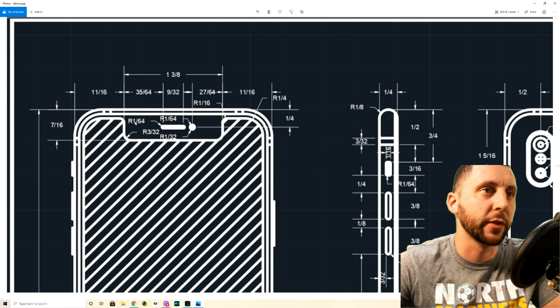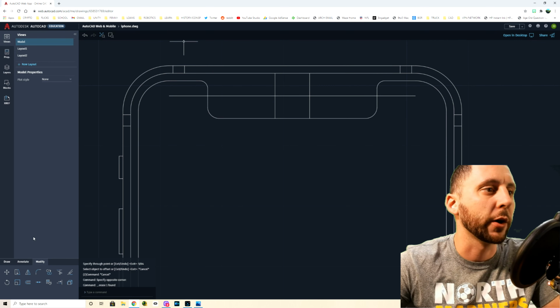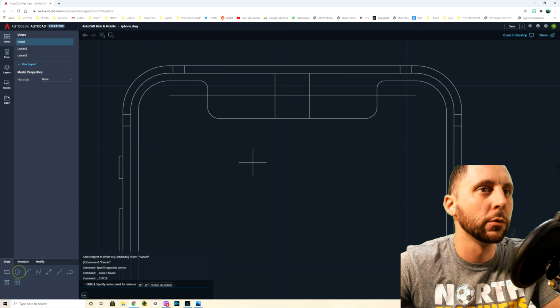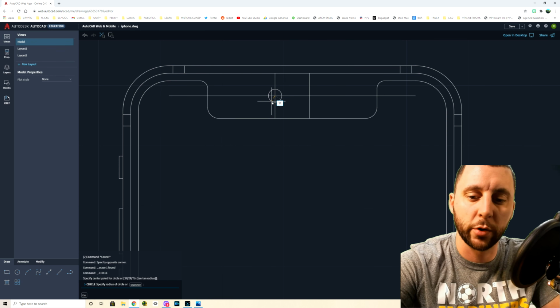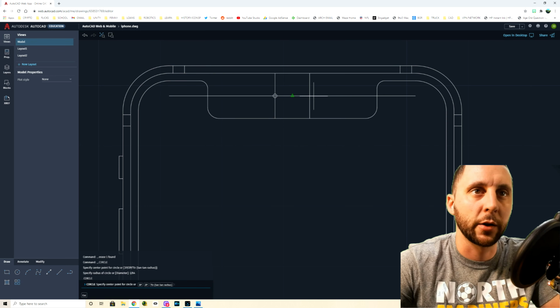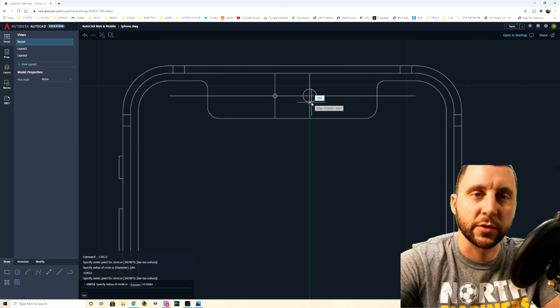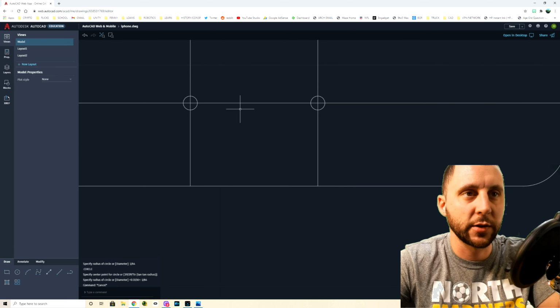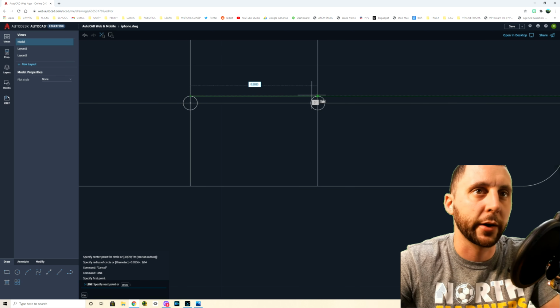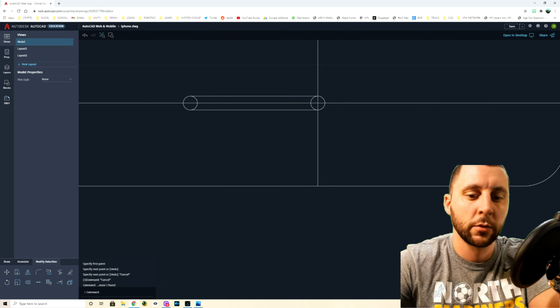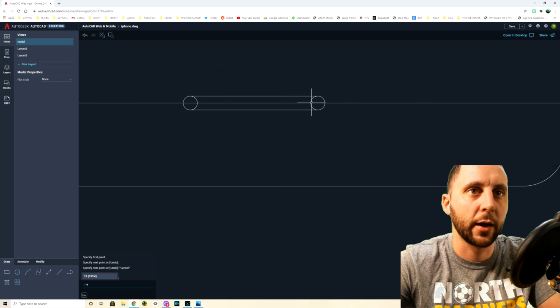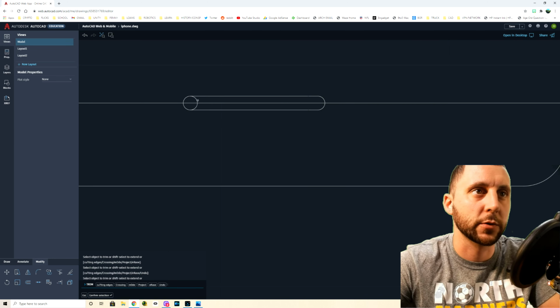So if the radius of that is 1/64th, I could just take my circle tool and go on this intersection, and it's looking for the radius, which is 1/64. And I'll do the same thing here, 1/64. And now it actually gets easier because now that I have this point, I can connect to there, and then I can connect these. I'm going to leave that there for now, but I won't need this and this anymore. Okay, and I can trim my circles. I don't need those parts.